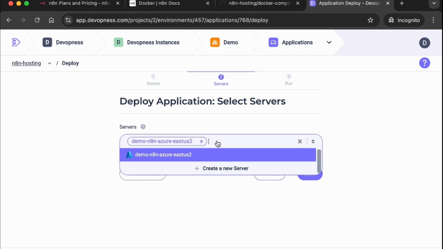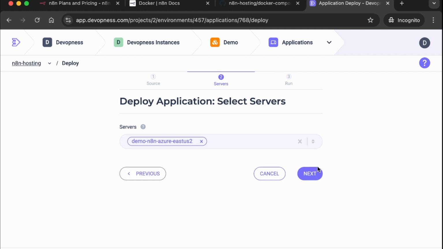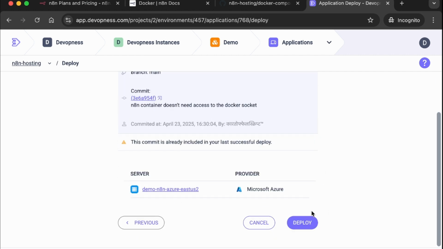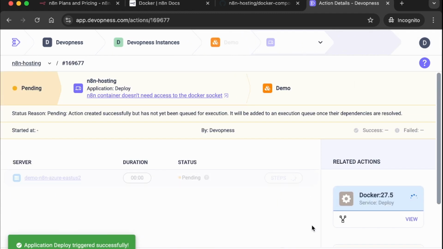I already have a server. If you don't have one, just click create a new server and follow the flow to create a server on your own cloud provider account. Click deploy. Since we chose Docker as the deployment technology, Devopness detected that and is automatically installing and configuring Docker for us.